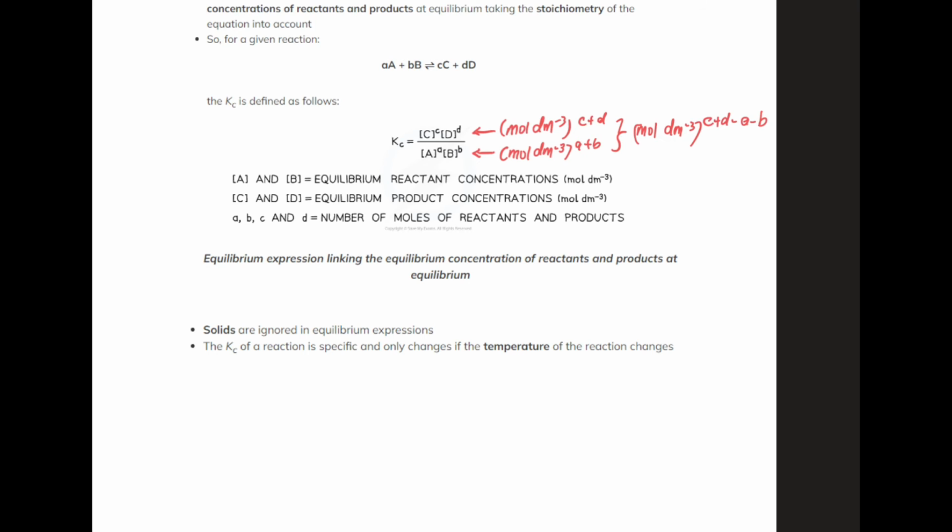So for example, right, let's say this system is in equilibrium now. Then you put the concentration, when they are in equilibrium, the concentrations are constant. And then you put a constant concentration over here, then you get your Kc. So once you get your Kc, right, you can disturb the equilibrium. Let's say you add more reactant A to disturb the equilibrium. You increase the concentration of A. So remember, if you increase the concentration of A, it doesn't affect the value of Kc because only temperature can change the Kc value. So if you increase the concentration of A, then the Kc remains the same value as what we established before. Okay, we have the same Kc.